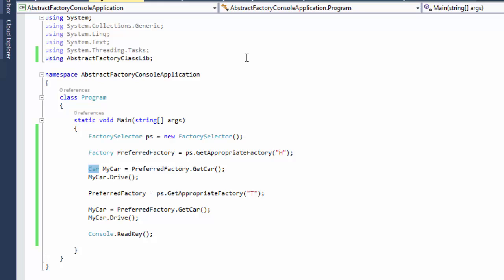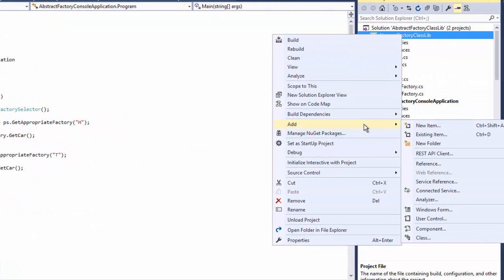So how about this extension now? We are going to have a new class of products that Honda factory and Toyota factory are going to produce, and they will basically be aircrafts, and they will be called with different names.